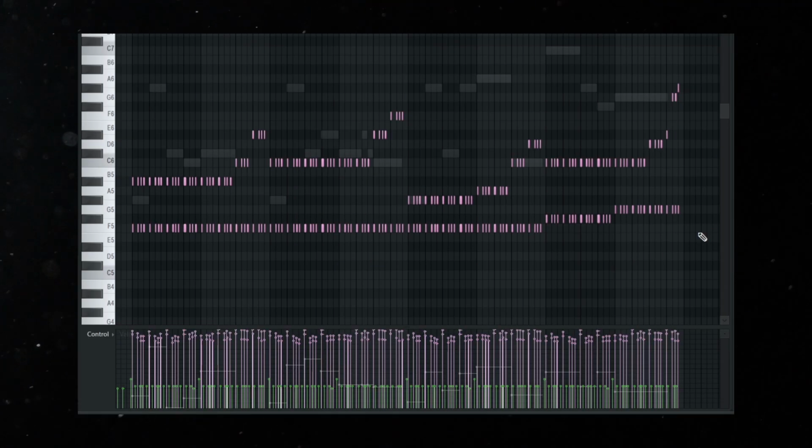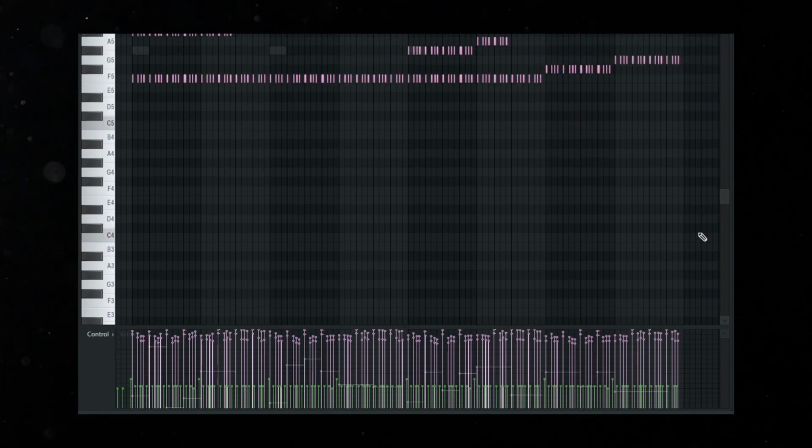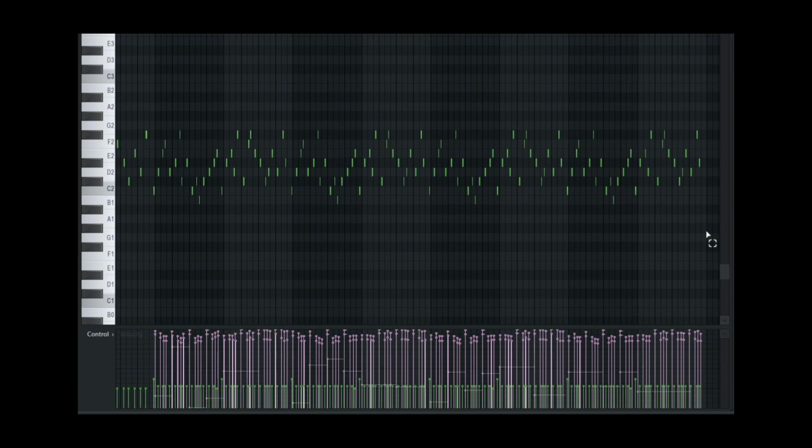Which syllables are being picked by the plugin is controlled by this MIDI down here. Whenever I play a note in that range, it will switch the recorded sample. Without this, the choir would sound like this. I did my best to pair these syllables into something resembling words and phrases. In the context, I think it works nicely. If you're curious, the plugin is from Spitfire. It's called Original's Epic Choir.